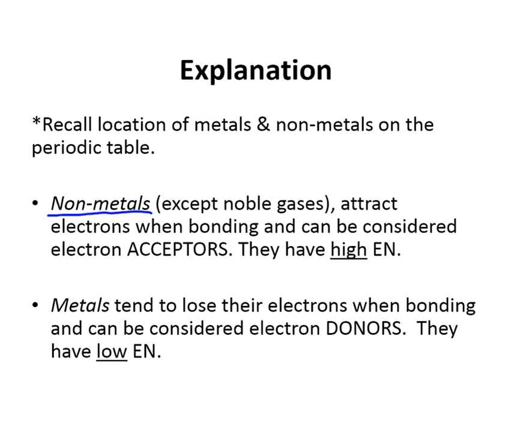So if we go back here and look at these explanations, nonmetals accept electrons. They're going to attract electrons when they're bonding, and they're considered electron acceptors. What that does is it gives them a higher value for electronegativity. If you take a look on your periodic table at fluorine, for example, in the top right-hand side, it'll have a high value of around 3. And if you compare it to metals on the other side, they're going to be less than 1, often less than 0.5. They can be very small.